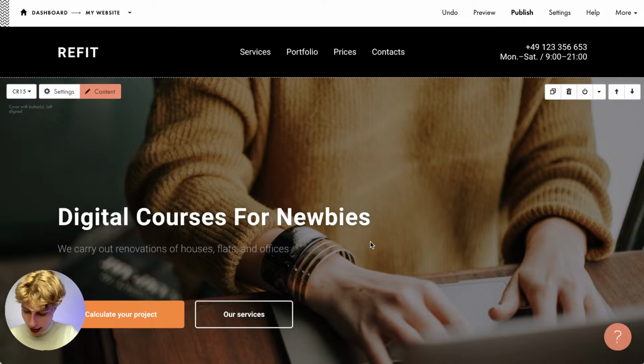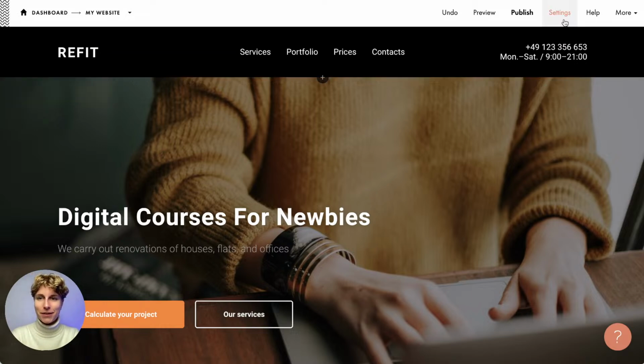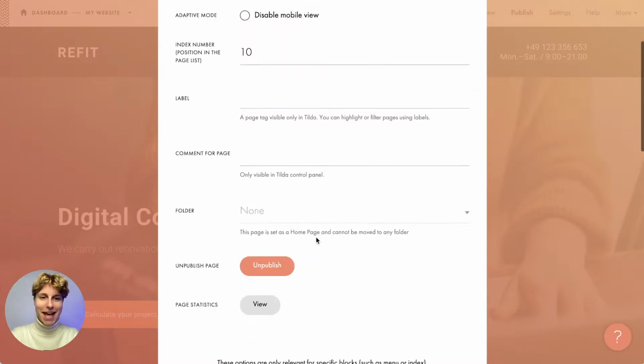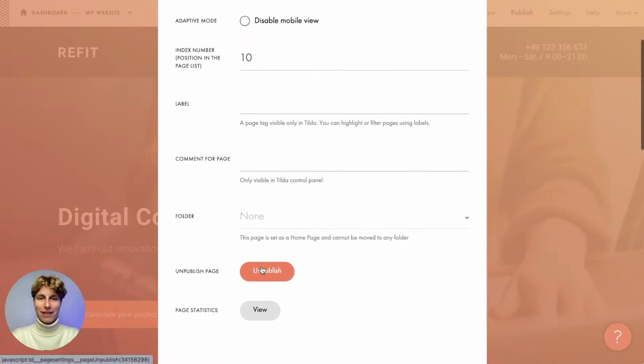Hello, after publishing, how can we edit or add things in the future? After publishing, okay, so from what I understand, the question is how we can modify the website or the web page after it has been published. So first of all, if you have published your web page and you regretted it right after and you want to unpublish, how can you do that? For this, you go to the settings of the page. Here is the button next to publish. You go to additional, and here is the button to unpublish your page.